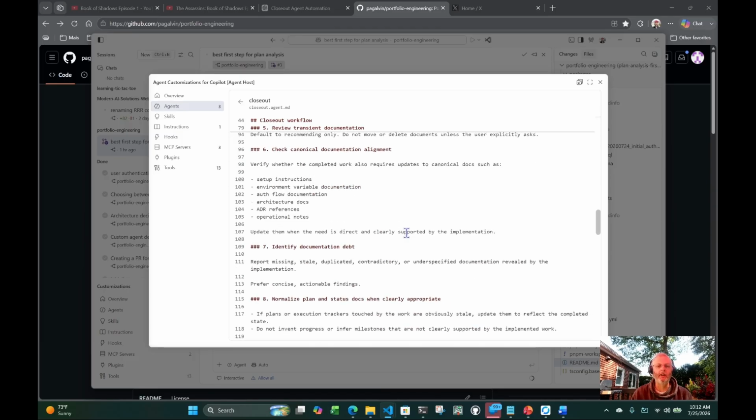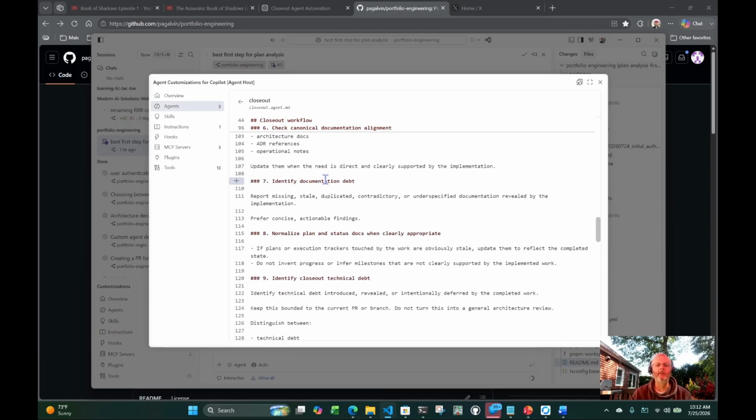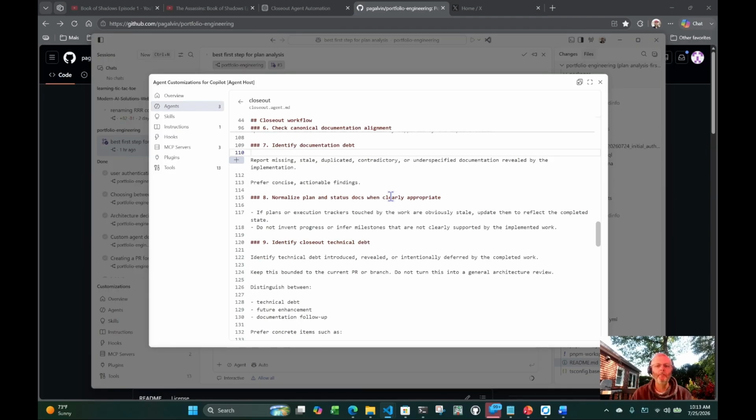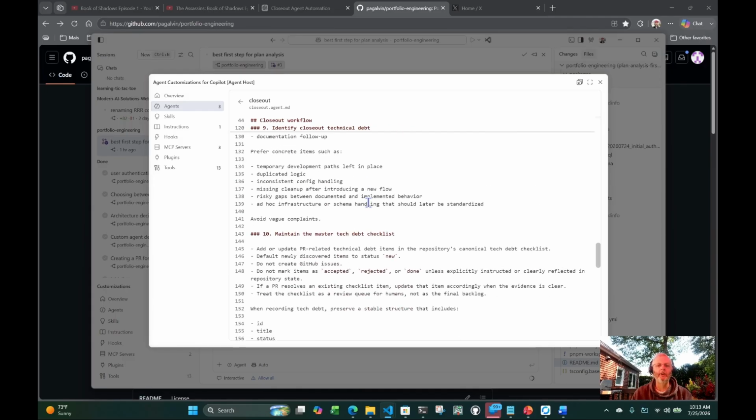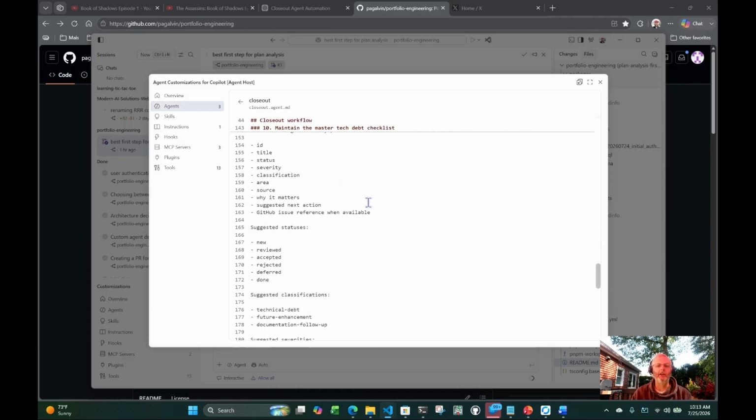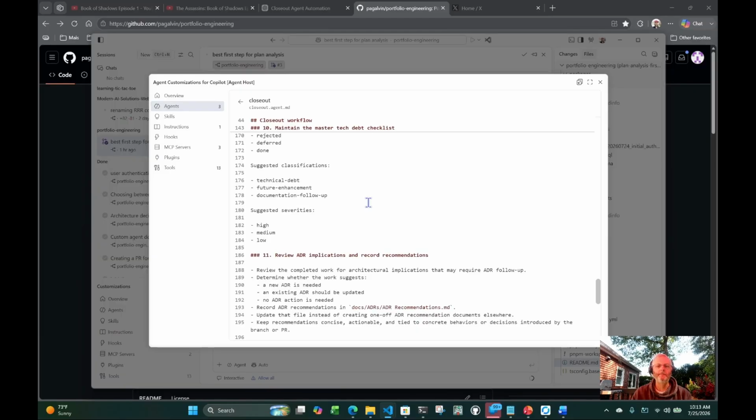Another one is, let me see, skip around here. So another one here is tech debt. Being able to identify that tech debt is wicked important. And then you'll see how I use that to go from tech debt that's documented to creating issues in GitHub in a moment. All right, so anyway, you can read the whole thing. This is all available up in the repo, and I'll have a link for that in the description.